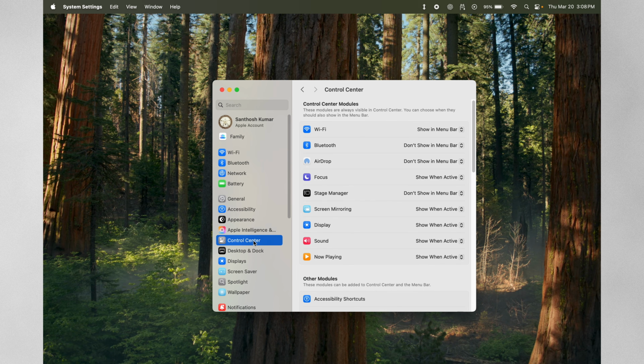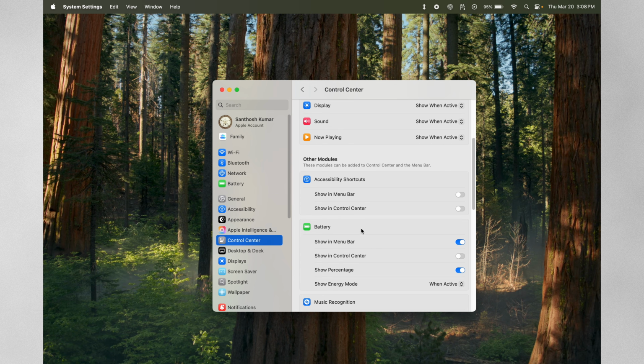With the trackpad sorted out, let's move to the menu bar at the top of the screen for one quick change. There are lots of changes you can make to improve its utility, but the most basic change I make is to show the battery percentage. Go to Settings, Control Center, and under Battery, enable the options for Show in Menu Bar and Show Percentage. So there you have it, some of the basic changes I make to any new Mac.